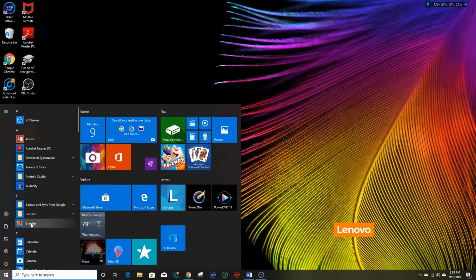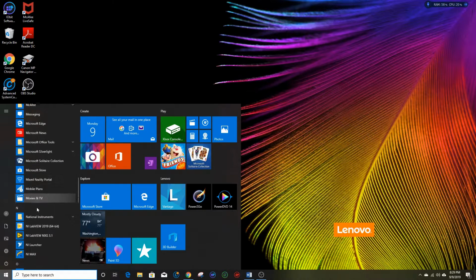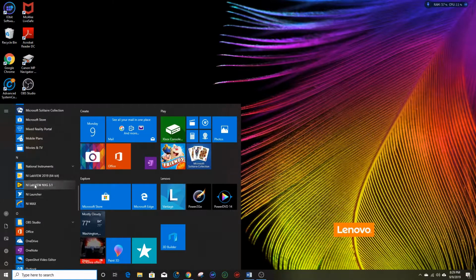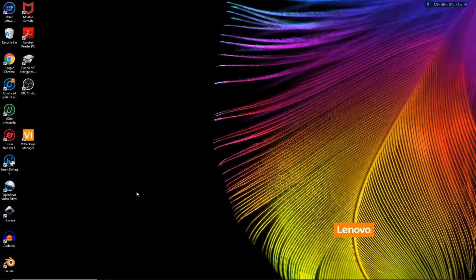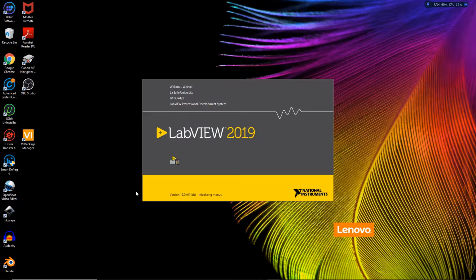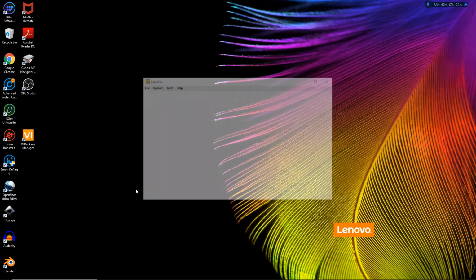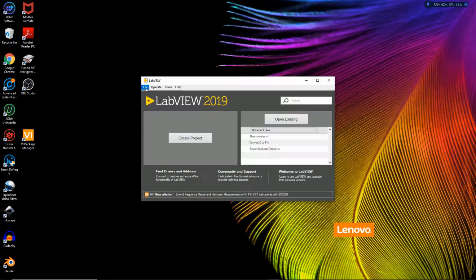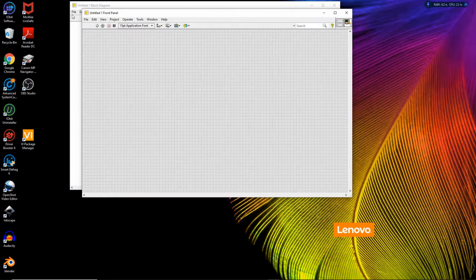So let me minimize that. We're done with that. I'll go over here to my Windows machine, and I'm going to find LabVIEW under N for National Instruments LabVIEW. I have a couple versions installed. I'm going to pick LabVIEW 2019. I'm going to push the button, wait for this guy to come up. There she is, LabVIEW 2019. And again, I'm just going to follow the exact instructions as they appear inside the handout. Wait for my machine to get its stuff together and bring up. Well, we are going to create a new VI.